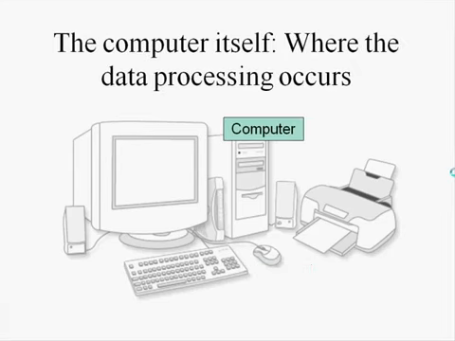Somewhere nearby, either next to the computer, on the floor under the table, or under the computer on top of the table, is a box. It could be vertical like this, it could be on its side, but it's the computer itself. And it's what does all the work, and it has circuit boards, fans, and storage media, and ways for other devices to be hooked up to it, and ways for transportable storage media to be put in and out of it, such as CDs and memory sticks.